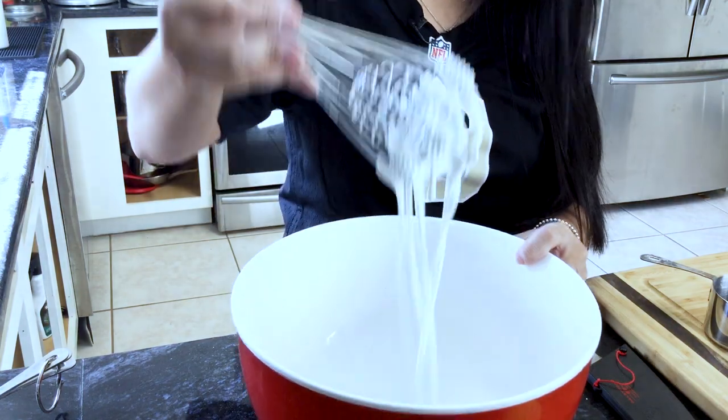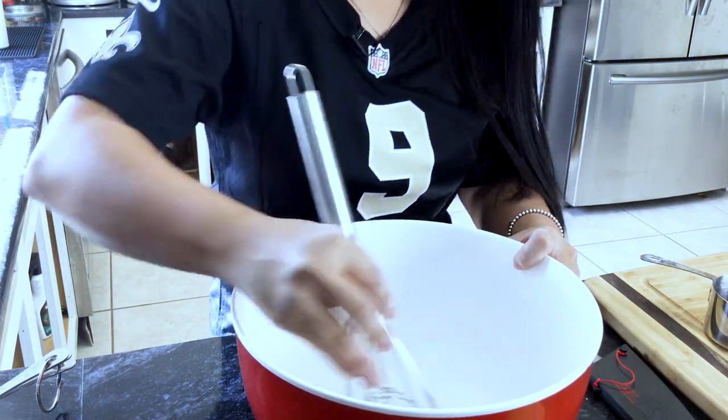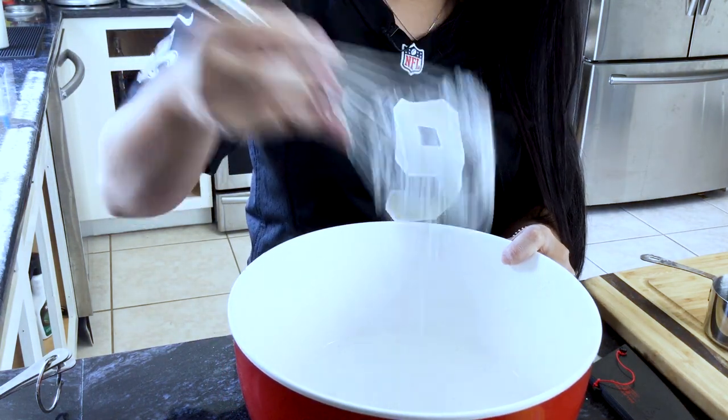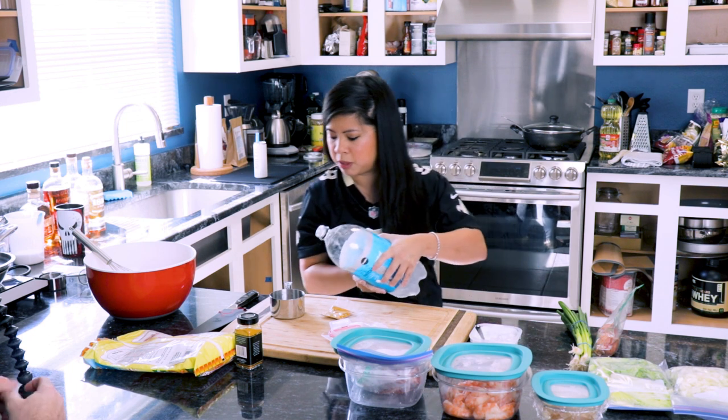So this batter is a little thick. It's kind of hard to whisk through still. So I'll put a little bit more seltzer water in here. The coconut cream is going to make it a little thick, and then you have a lot of flour in here too. So I started with 2.5 and I'm putting another half, so it might be 3.